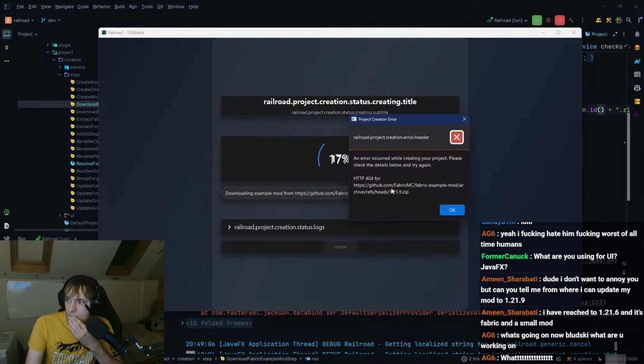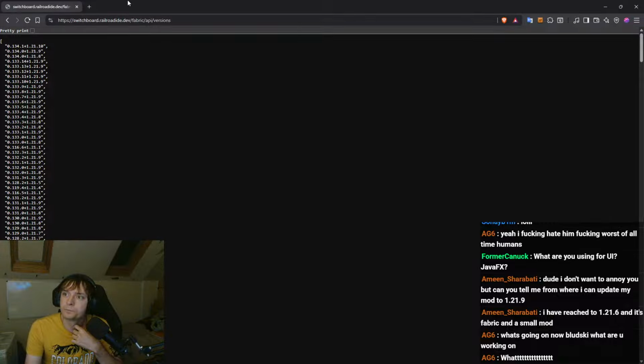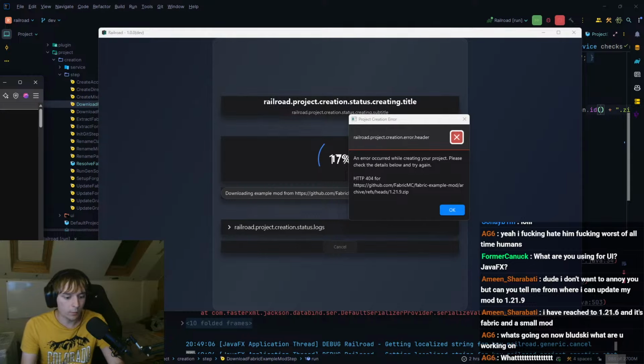Oh, interesting. An error occurred: HTTP 404 for refs/heads/1.21.9. Very, very interesting. Where's my browser? Let's look up github.com/fabric MC example mod.